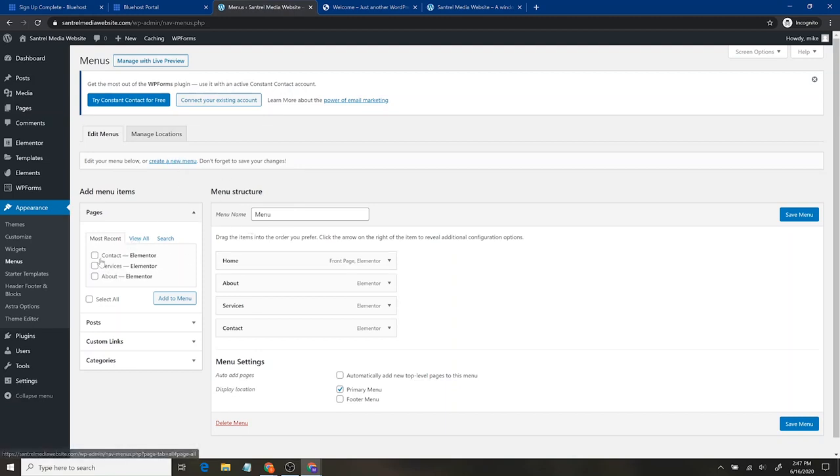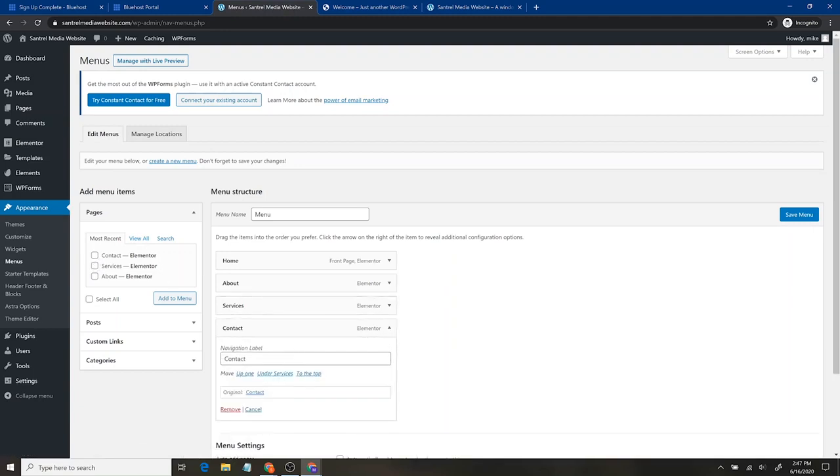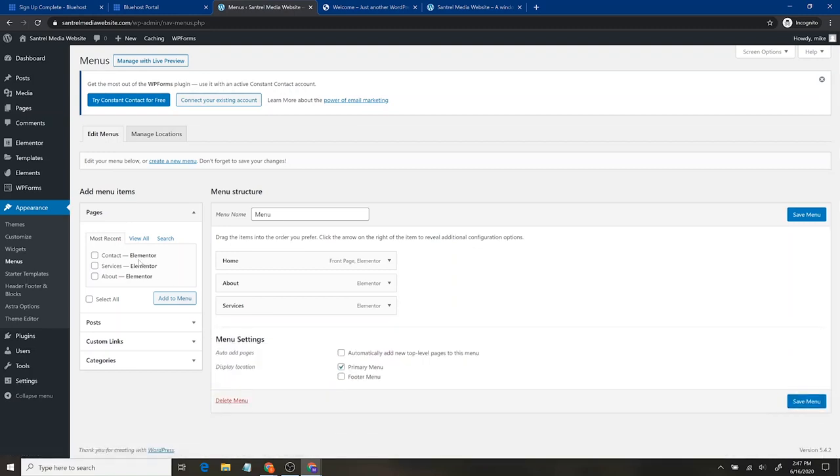Now, if we want to add maybe something else, so contact, for example, is already on there, but if we don't want it on the menu, but we still want that page to exist, we can go and remove it from the menu. And likewise, if we decide, you know what, I really did want that on the menu, you can select it on the left side. You can also see your posts on here, your custom links, if you have maybe a link to anything else, your Facebook, for example, or your Instagram. So actually, let's say we want to add Instagram. So we want to say Instagram.com/Mike O'Brien with 2 N's, and we're going to say Instagram, and we're going to add it to the menu.